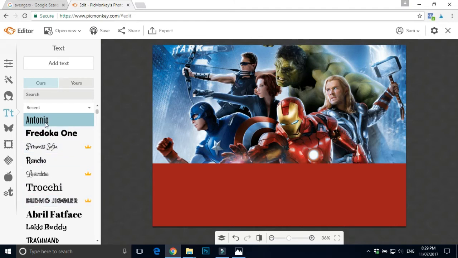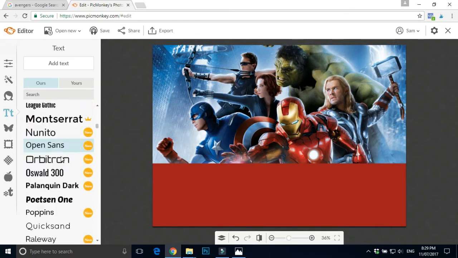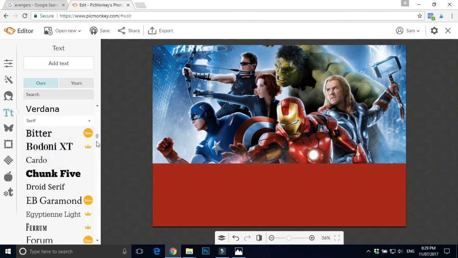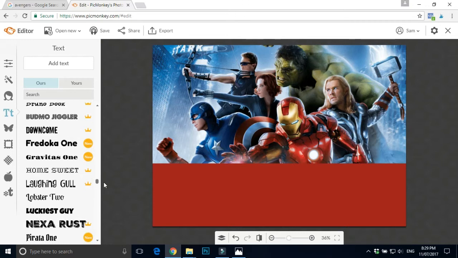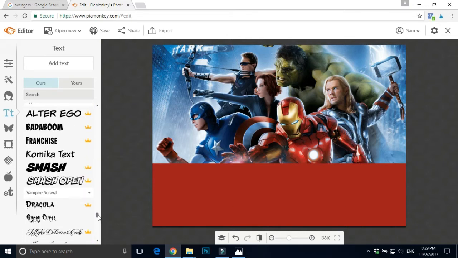Okay, so you can obviously go over here and pick whichever font you want. There are tons and tons of different fonts, and they update with new fonts all the time too, which is great. Alright, so you can either go here and scroll down to where the superhero text is, which is over here.